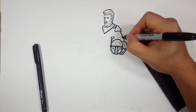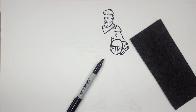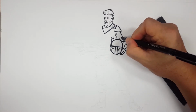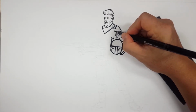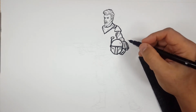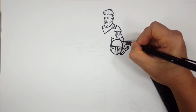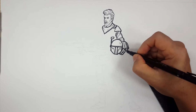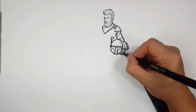So now that that's established, I can draw his arm back here. All right. I'm going to draw wrinkles and creases and folds because his arm's just bent over like this. And again, it's going to help to define a few things and just show that there's a lot of bends on this cloth right here. And remember, you don't have to draw every single thing I'm doing. This is how I draw. And you draw how you draw, and we'll meet somewhere in between. But I'm just kind of showing you what I'm doing to help you out with the placement, okay?